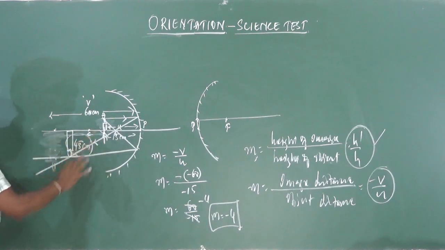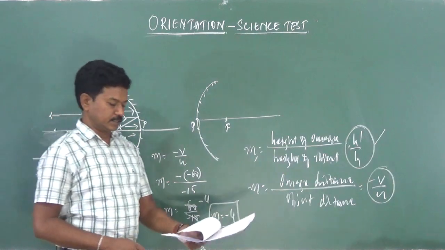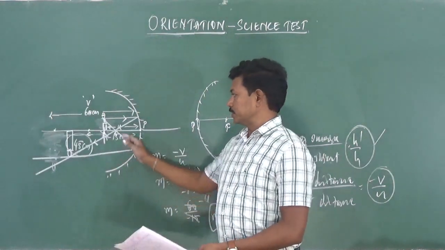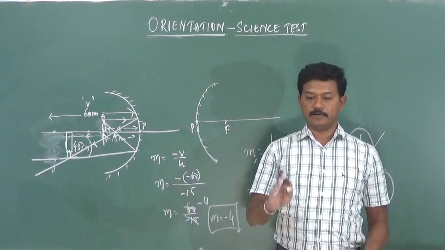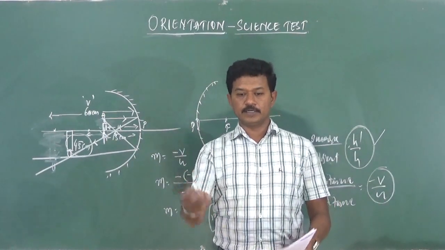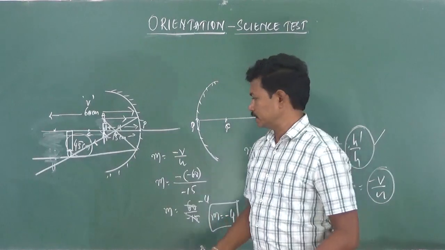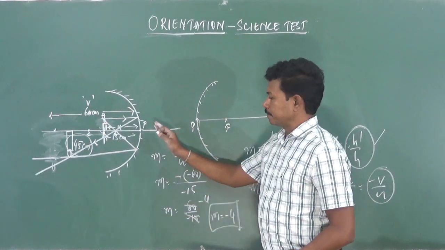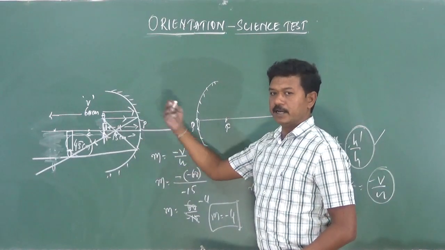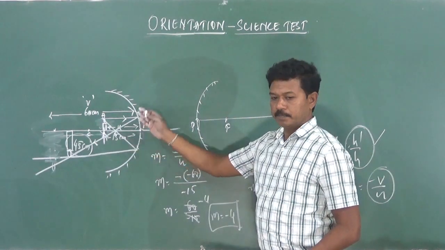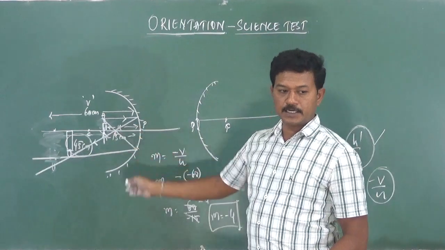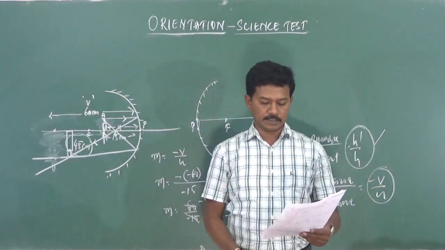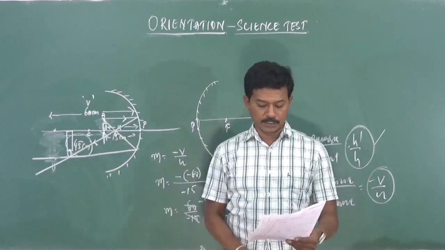So you have to write the ray diagram. We have taught you in the previous classes, you have to draw the ray diagram for this, when the object is kept between C and F. Then only you are going to get the magnified image, isn't it? Because the M value you are getting is minus 4. So if you want the image to be magnified, enlarged when compared to the object, you have to place the object in between C and F only. Right? So that you will get an enlarged image. So this is the ray diagram for that.